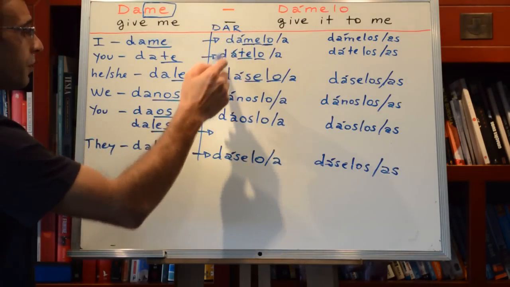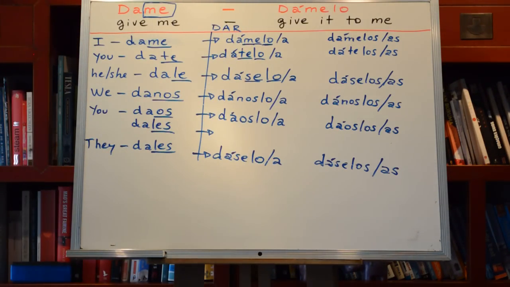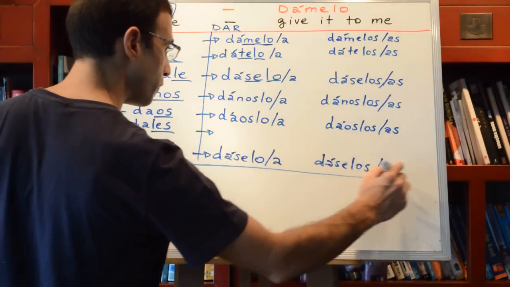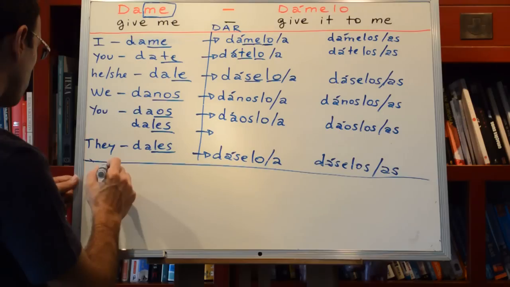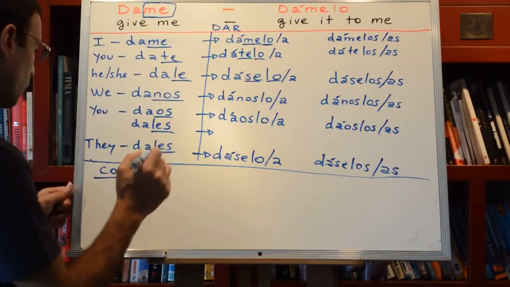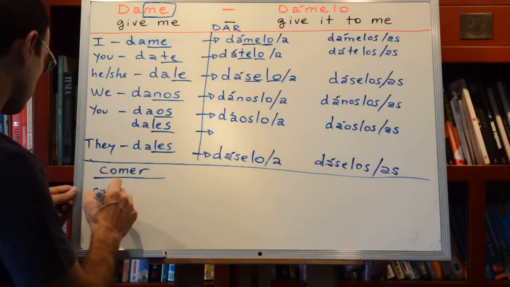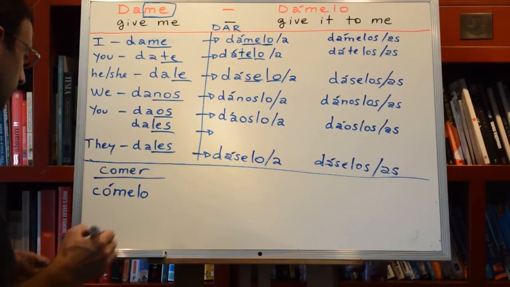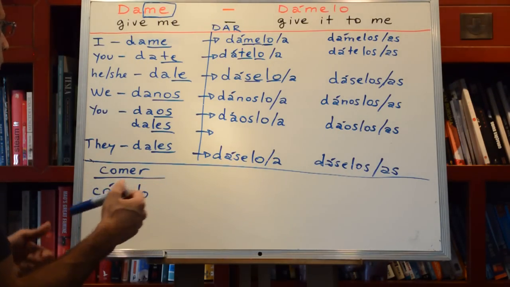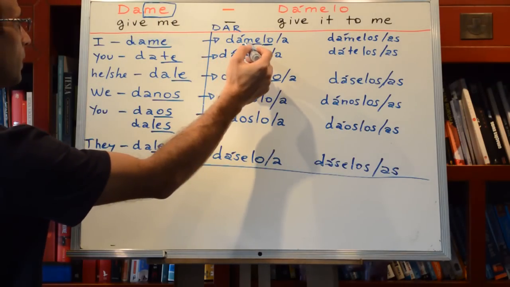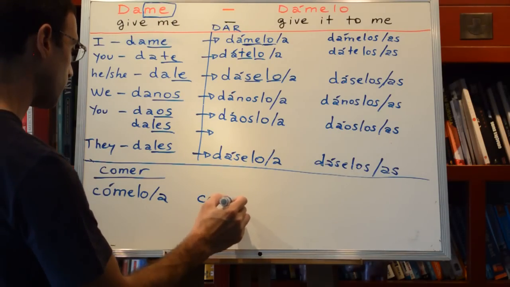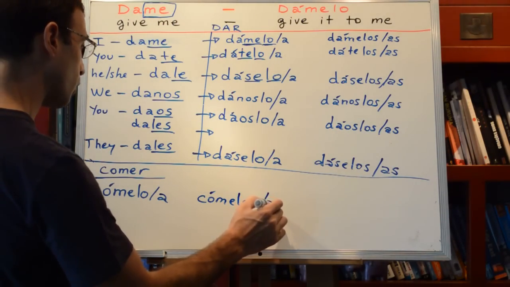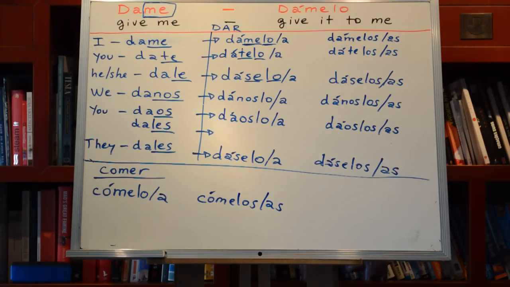So this, we also use it, we apply it to any other verb. For example, cómelo, eat it, right? Another verb. Whatever verb, it will work, the rule will be the same. The verb comer, right? Comer, cómelo, eat it, or cómela, or in the plural, eat them. Cómelos, cómelas, right? Eat them, okay?